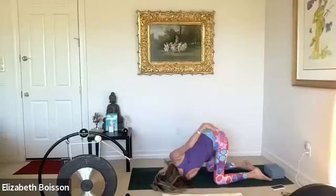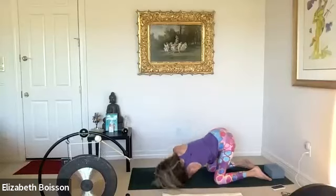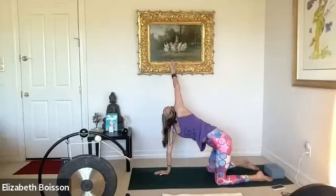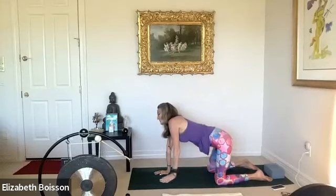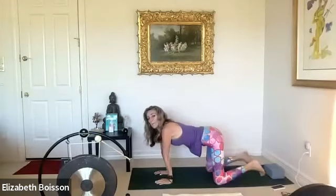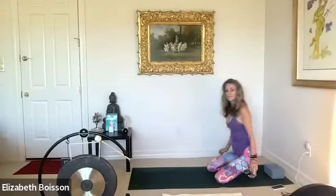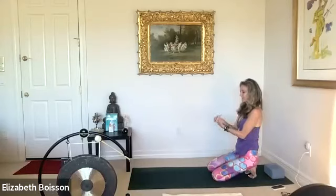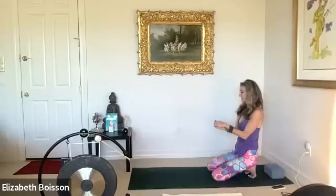Inhale, that right arm up. Exhale, down. Inhale, that left arm all the way up. And exhale, down. Good job. Curl your toes under, sit back on your heels. And again, possibly make infinity symbols with your wrists.